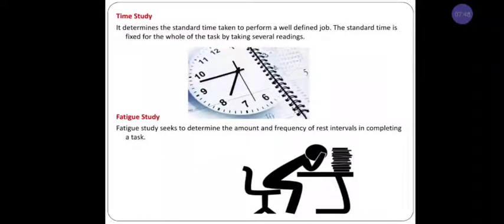For example, Mr. A is a worker working in the production department. He started work from morning till the afternoon. He has completed the task. That means the time taken by this person A to perform that particular task or job is called time study. Once again, I'll repeat, time study is nothing but the time taken to perform a well-defined job.